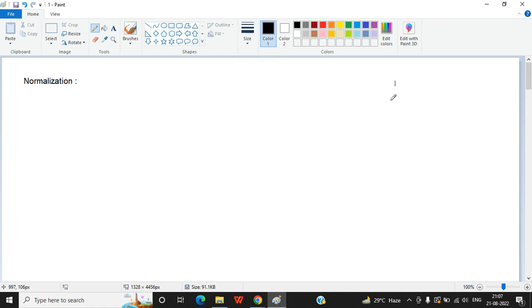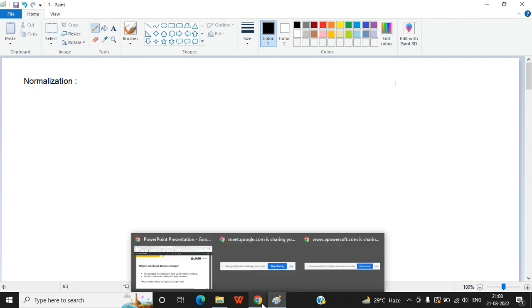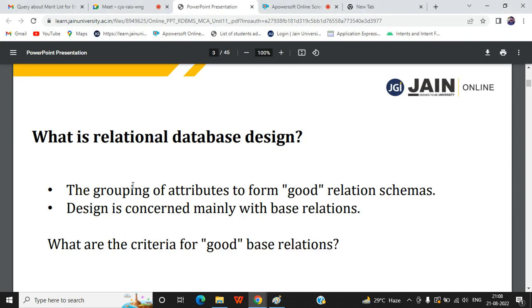I have given you the reference of this book too before the classes start. That is Navathe, Elmasri Navathe. Fundamentals of Database Management System, Elmasri Navathe. They have made these PPTs from there. The terminologies are the same in that book.